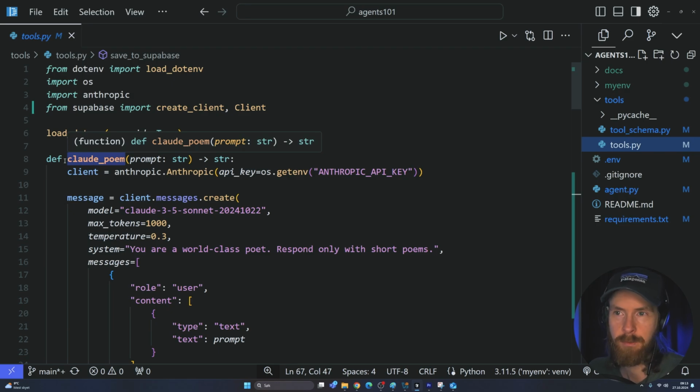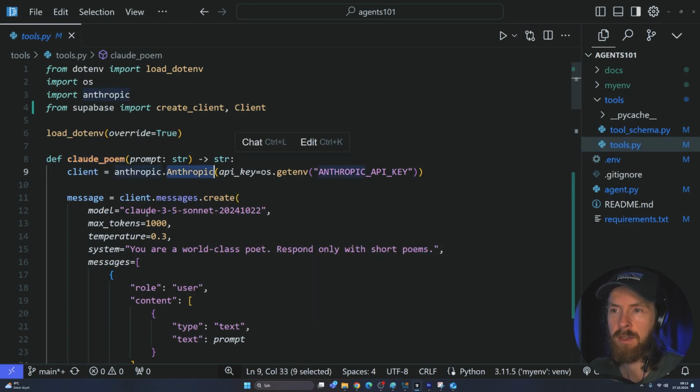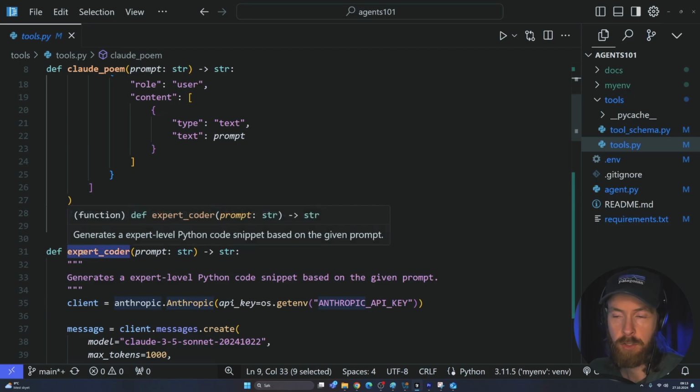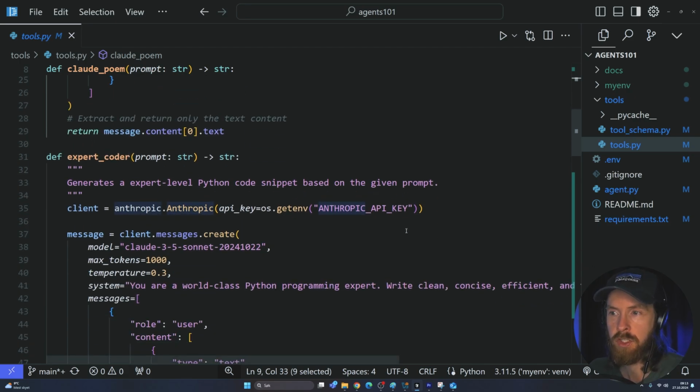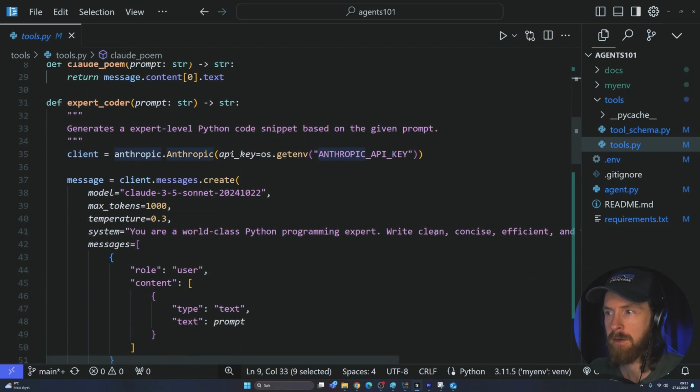The one you didn't see was the Claude poem function. This uses the Anthropic API, Claude 3.5 Sonnet, to write a short poem, if we want to do that. The second one you saw, that's the expert coder function: you're a world-class programmer, write clean, efficient code. This is also using the Claude 3.5 API.